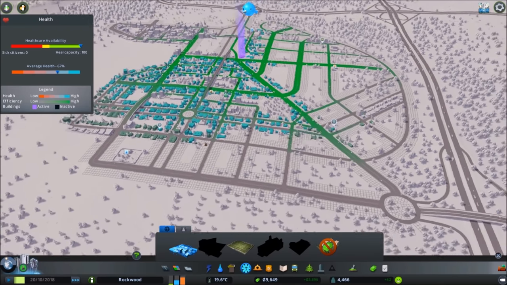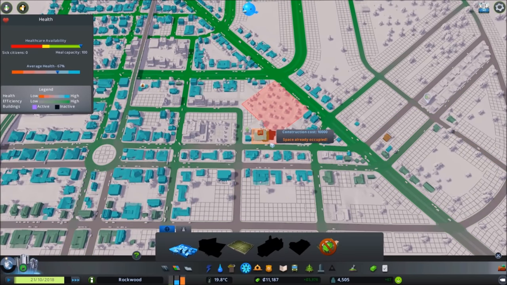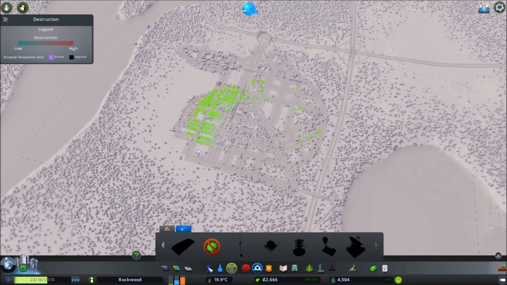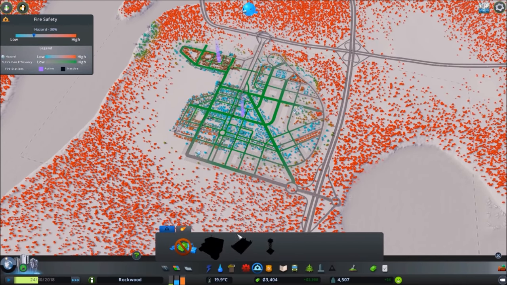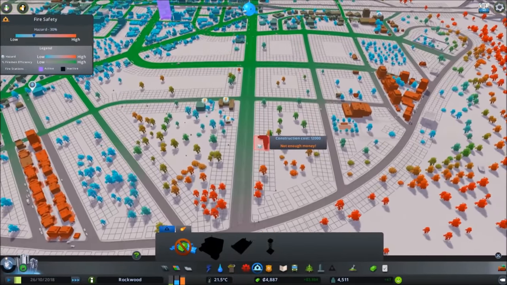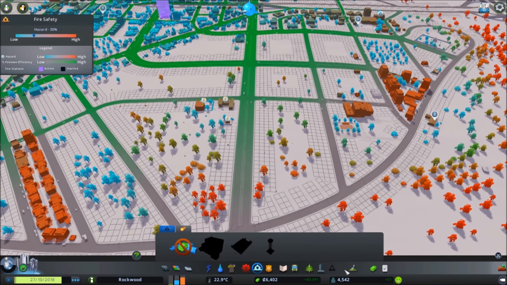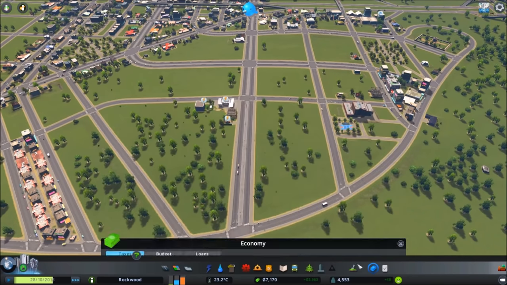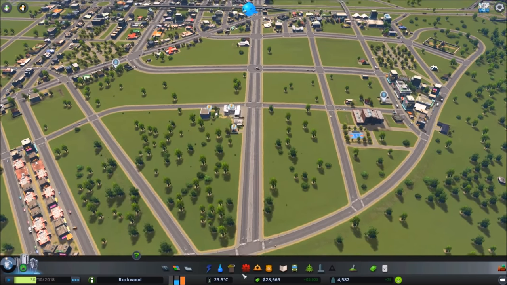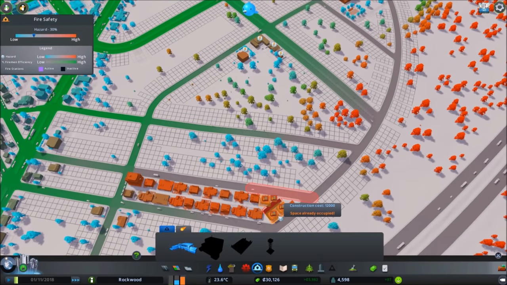So let's put it on 3 speed, just so we can get a little bit more money coming in. That's a nice spot for that. And I would like a fire station to come down. And I think those are 12,000? Yes, 12,000. All right, well, let's take a look at our budget. Maybe we can take out a loan or something. Oh, yes, we can. Great. Let's see, yeah, just a fire station, say, down here.